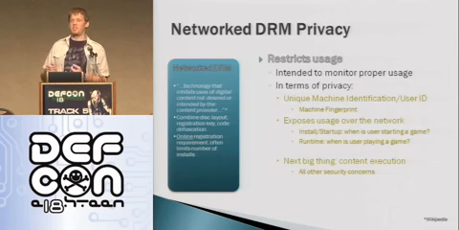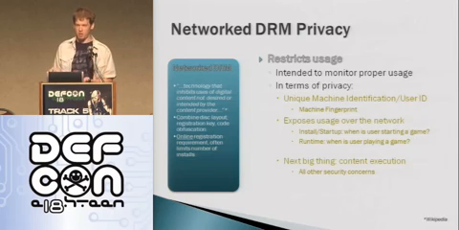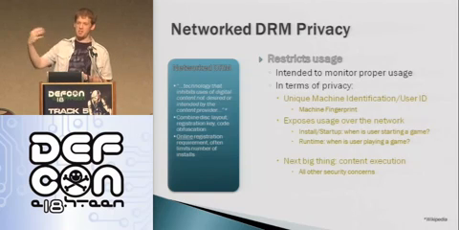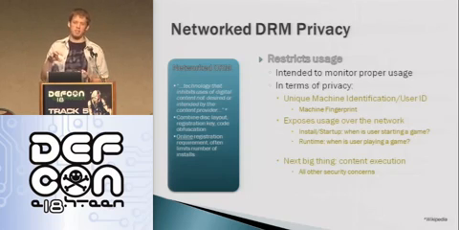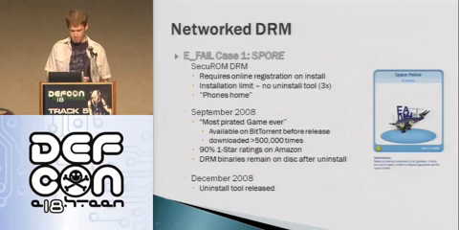The idea here is that you don't have the full program on disk. You have most of the program, and at specific points it pulls down critical pieces of executable content. And this, when you think about it, has first of all the privacy aspect that now, since these are bigger pieces of content, I can probably identify more directly what you're doing. But in the other aspect, you also get executable code through other means. If somebody hijacks this, all bad things can happen. But this is on the horizon, and it's something that might be of concern in a year or so. Now, network DRM has had a couple of spectacular failures.